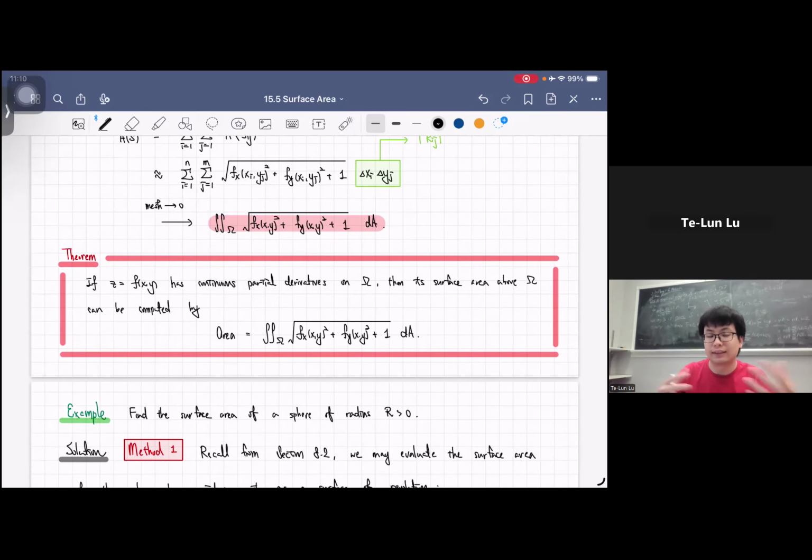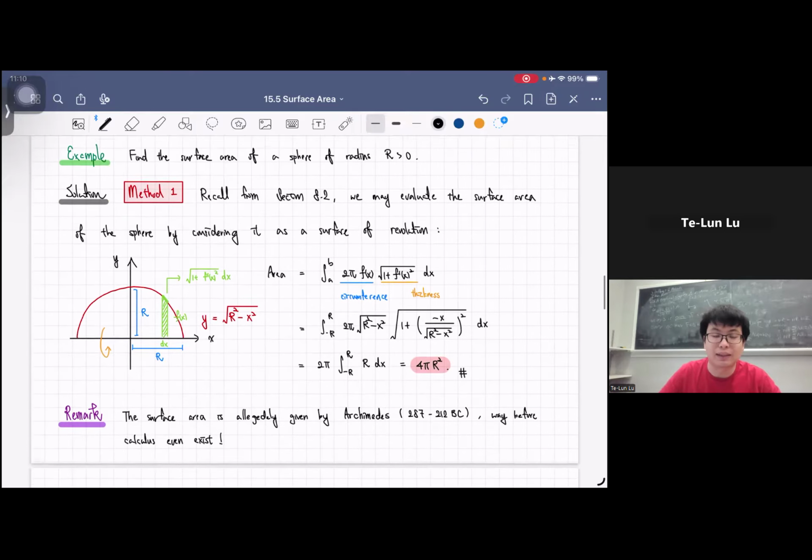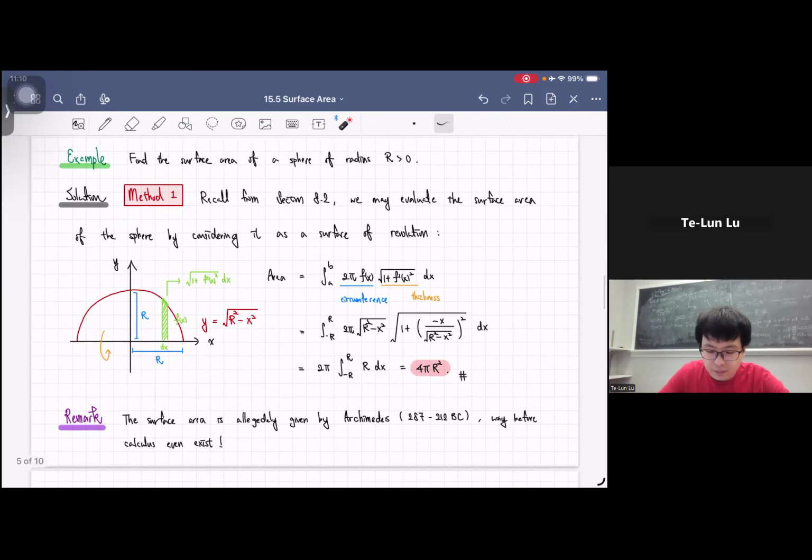Okay, we will generalize this formula to general surfaces in chapter 16, but for now, let us focus on the graphs. Okay, if that would be good, let us do some examples. That is basically the whole concept of the section. You only have to understand that formula, and then we can apply it to various different examples. The first example is a classical one. Let us find the surface area for a sphere of radius r, where r is obviously a positive number.